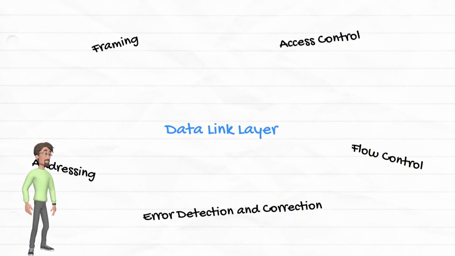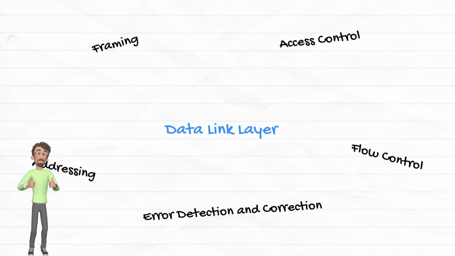3. Error detection and correction detects and corrects errors that may occur during data transmission. Example: like checking for spelling errors in a letter and correcting them before sending it. 4. Flow control manages the rate of data transmission between sender and receiver to prevent data loss. Example: ensuring that a fast speaker slows down so a listener can keep up.